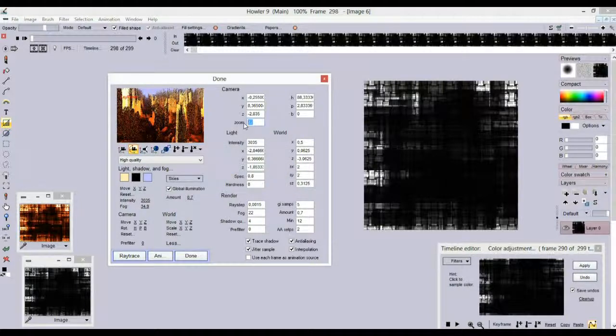We'll go even stronger. Let's go 55. Let's see what that does. Oh my god, that's so strong. Look at that. Let's move it up a little bit. I still want to see the corridor. There it is.